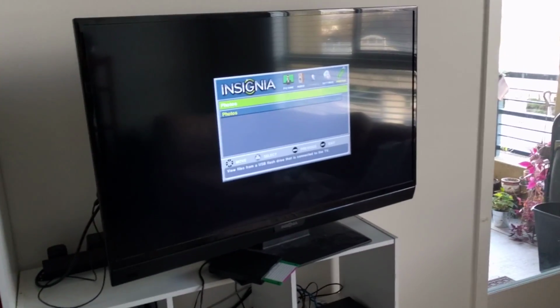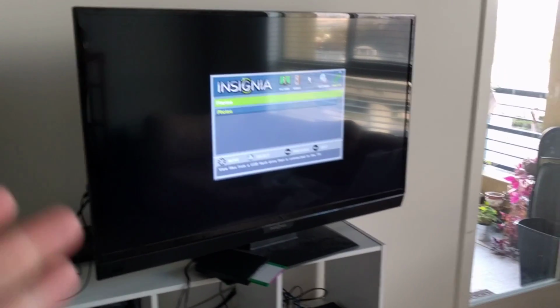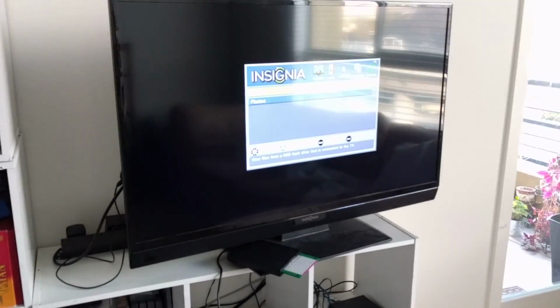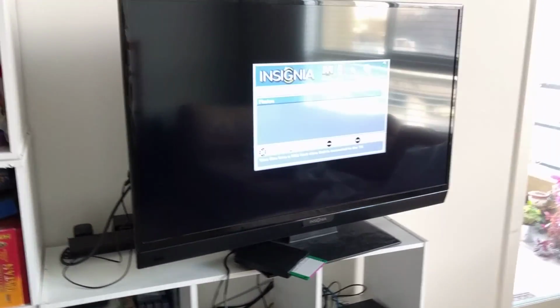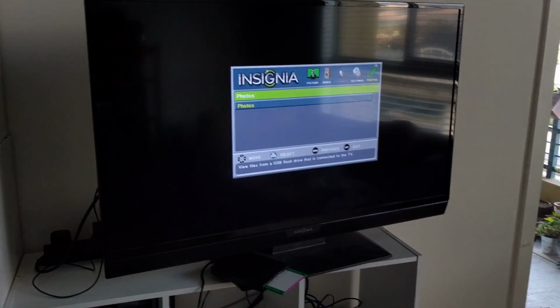Now here's the next thing to try on Will It Flop, an Insignia TV. Now this is not a smart TV. It does not run Android or anything like that. It just has the ability to show pictures. Oh, that's some interesting focusing there. The ability to show pictures off USB drives.